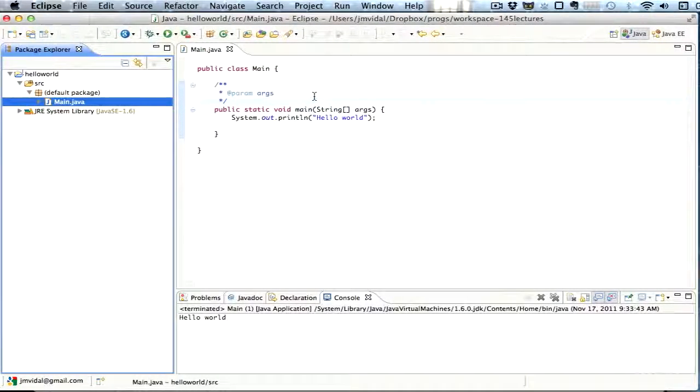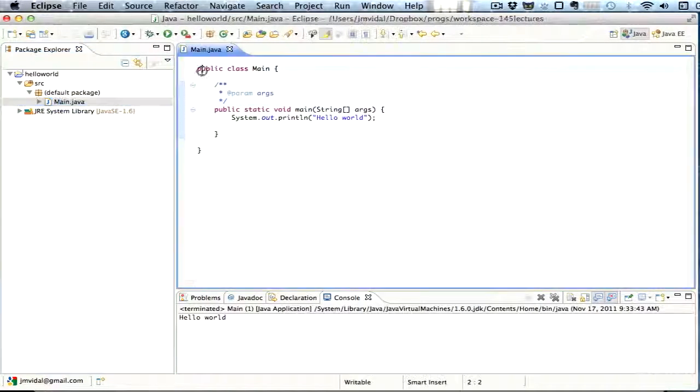Okay, so back to the program. Let's talk a little bit about the program and how it is structured. The program is basically just a set of instructions that tells the computer what to do. Now, when the computer runs, it's going to read the program from the top, one line after the other, the same way you would read a book.